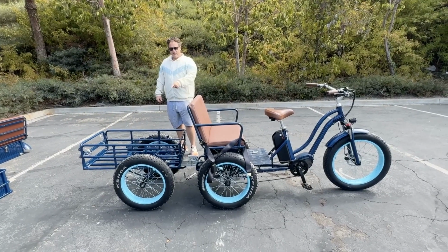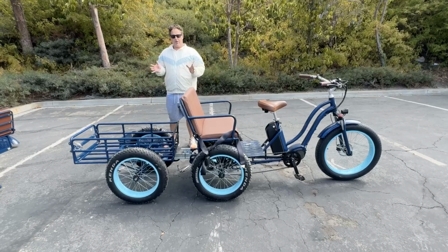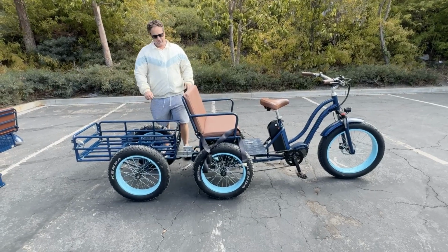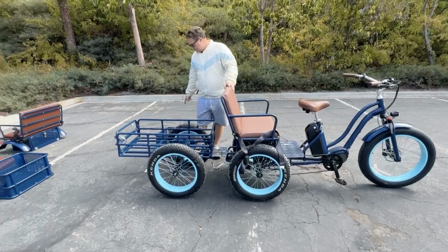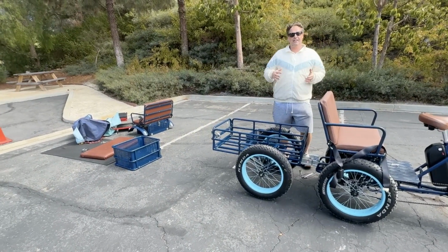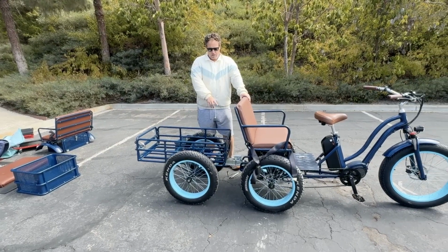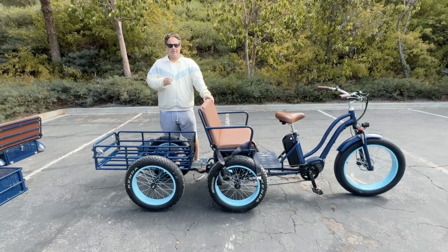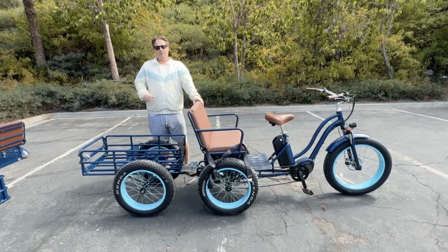Now, keep in mind, fenders. You can get additional fenders if you want to put them on the back here, or you can swap the fenders. They mount onto the flanges, like I said. And you can put the bags inside of these baskets. So there's a lot of different combinations that you can create with the rickshaw, all bolted on with these 4 bolts. Just make sure they're tight. Every time you do the switching, they are lock nuts. You want to make sure they're locked down.